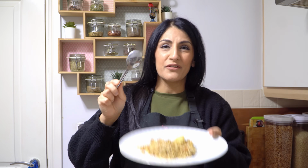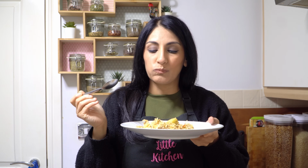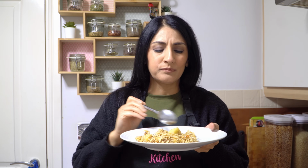But perfectly cooked rice, potatoes are super soft, and the minced meat in there is so aromatic. Oh, wonderful. So I've just plated myself some pilau rice up and I'm just gonna try it now. Yep, the potatoes fully cooked, rice is super long grained, and now to try this. Everything is just perfect. Salt, spices, really nice. Slight heat coming through from the chili flakes that we used, and also the bullet chilies. But again, adjust the spices according to your personal preference. Absolutely wonderful pilau rice there.